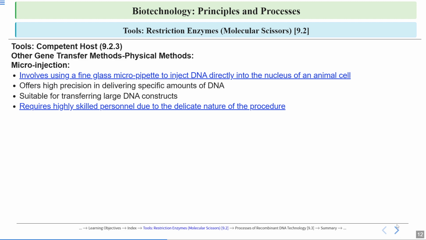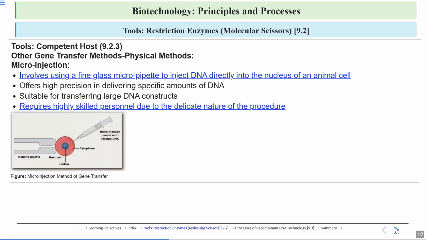Definitely it is a very skilled, very precise job, so it requires a highly skilled person due to the delicate nature of this procedure. So not everyone can do this, only people who are expert in it can perform it. Here you can see in the picture that this is the host cell, this is the nucleus of the host cell, and how, using a microinjection needle with foreign DNA, meaning our recombinant DNA, we are going to insert it into the nucleus.